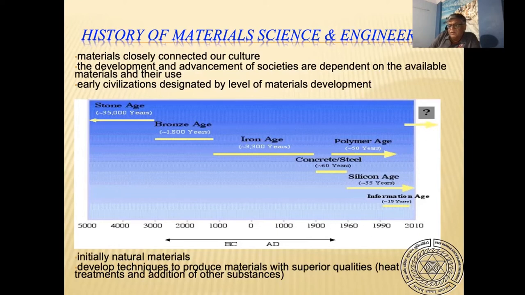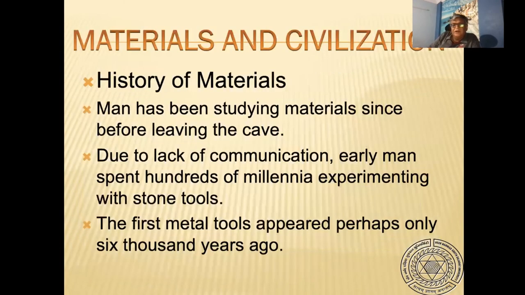But nowadays, you can see huge development has taken place because of newer and newer types of materials that come into the world. If we look at silicon, polymer, composites, ceramics, and so on, within a decade, even within 2 or 3 years, you can see huge development has taken place because of this information era or the IT era.